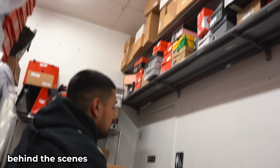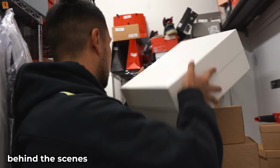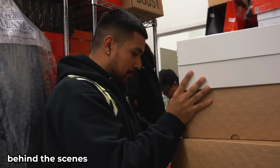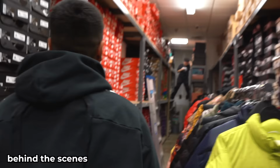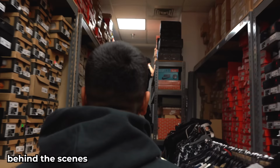Yeah, size 8. We got a little blue LV Air Force. We got a little metallic LV Air Force. We got a little, you know what I'm saying, white mid-top Air Force. Shh, going into the box. No, we good now. Bro, how long have you been up there? Bro, like 10 minutes. He said how long? 10 minutes.